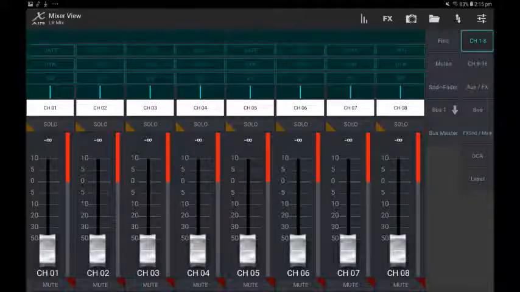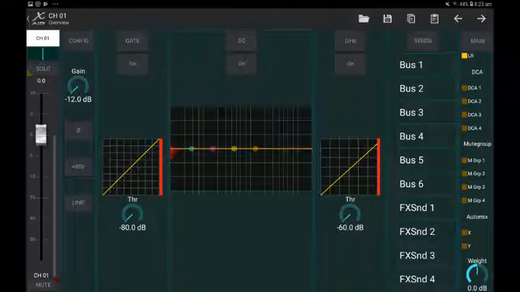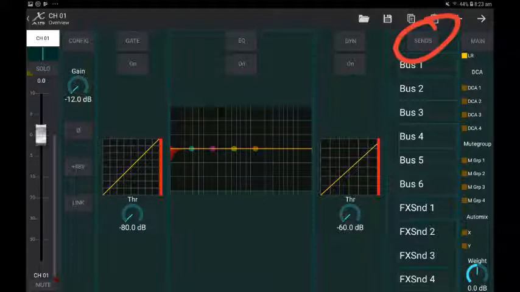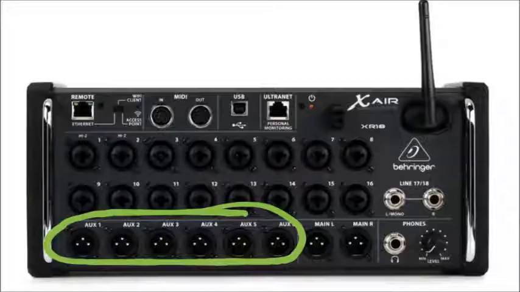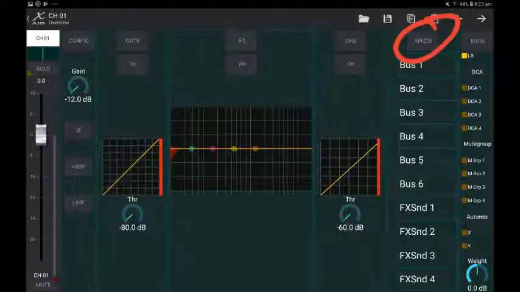Now to choose which channels go to which foldback speaker, we're going to jump forward 2 screens. Starting from Mixer View, tap on the channel's name strip. Let's choose channel 1. That will take us to this screen, where we went for gain. On the right side, you will see a column that says sends. Below it, it says bus 1, bus 2, bus 3, and so on up to 6. Each bus is one of the 6 outputs on the mixer. We will likely be using each one of these buses for foldback.